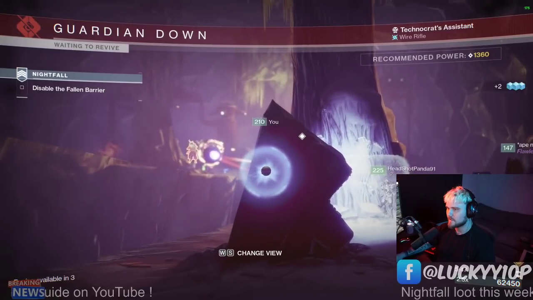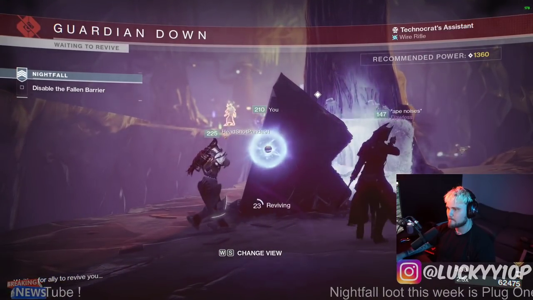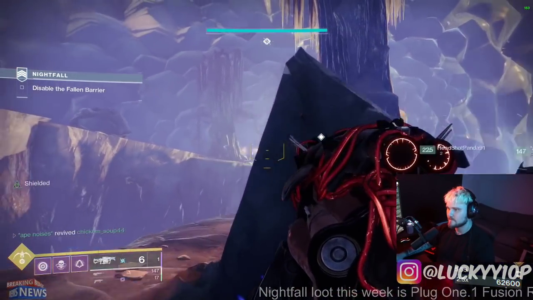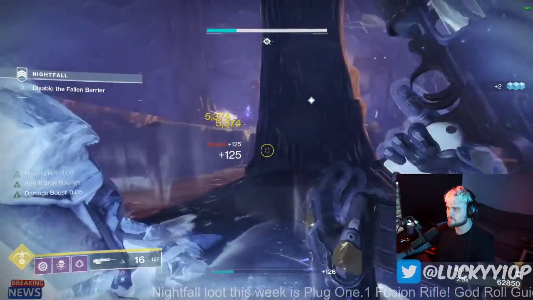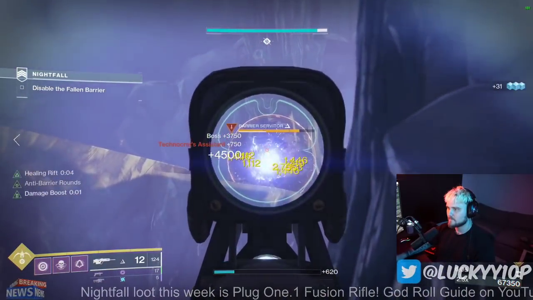Careful, there's an overload on the left. You should try to stun him. I think you're good to res. Careful, that boss. There we go. That should get the boss to leave. I'm trying to take out this server. Yep. Stun him.